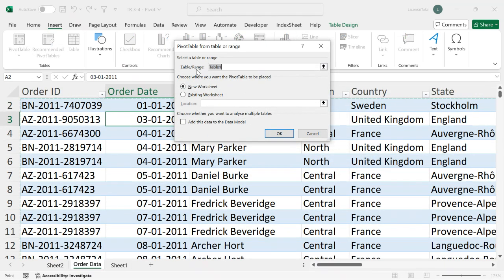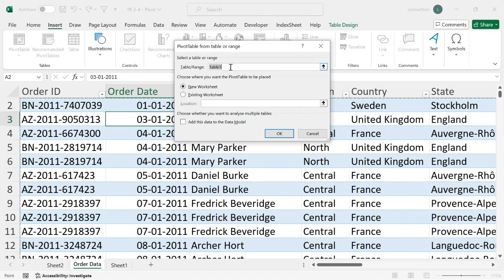The first thing you have to provide here is where your source data is, from where the pivot table is to be made. So here the source data is this table. This table has a name, right? We had learned about the naming of the tables. Okay, but we did not change that name.